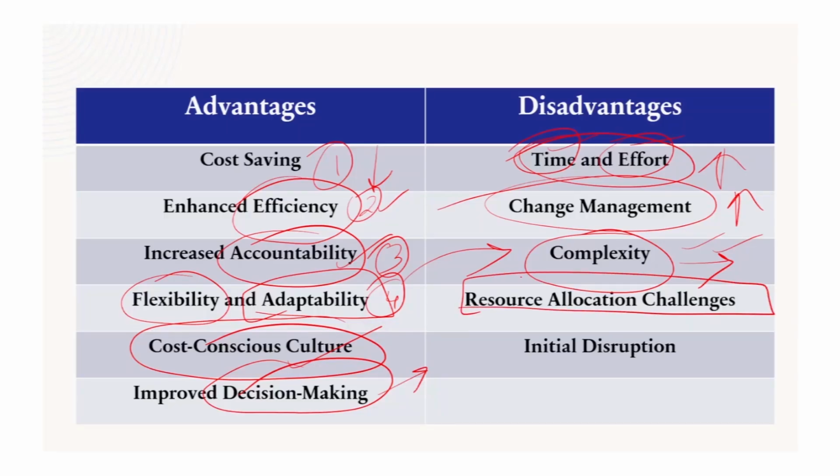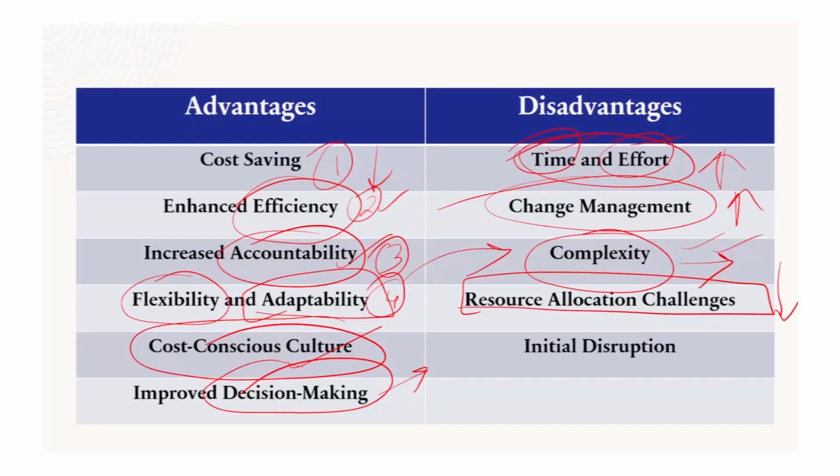Resource allocation challenges. Resource allocation means the fund allocation. If the management is not convinced about the way you have prepared the budget, like the production department prepared the budget and called for new equipment required for the production processes. Okay. Now, it may be that you are not able to convince the top manager that this is very important equipment for the production processes. So, ultimately what will happen? They will not allocate the fund. Alright. So, this is also one of the limitations of zero based budgeting.